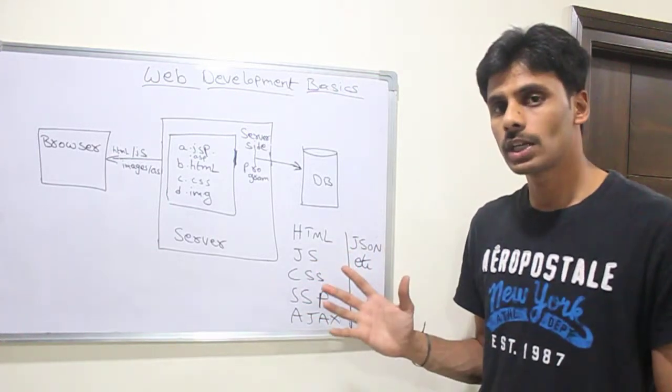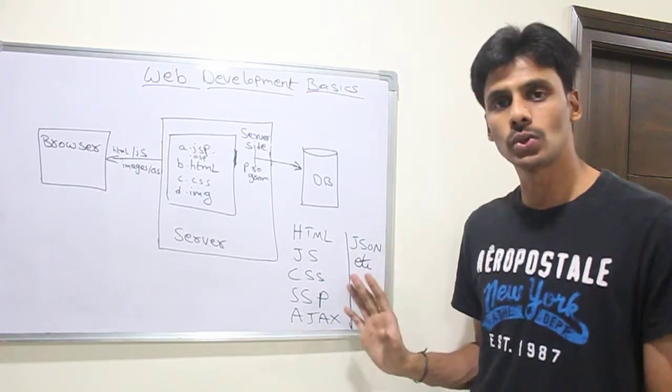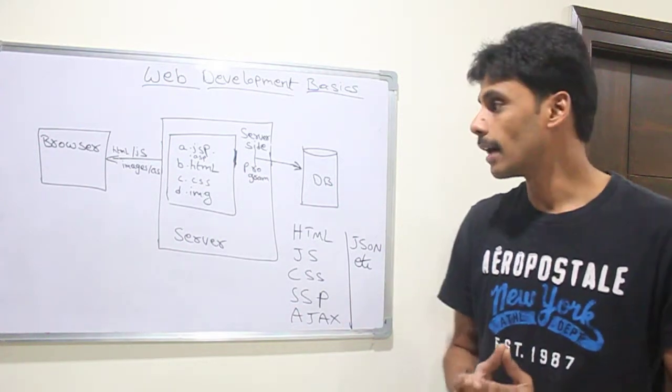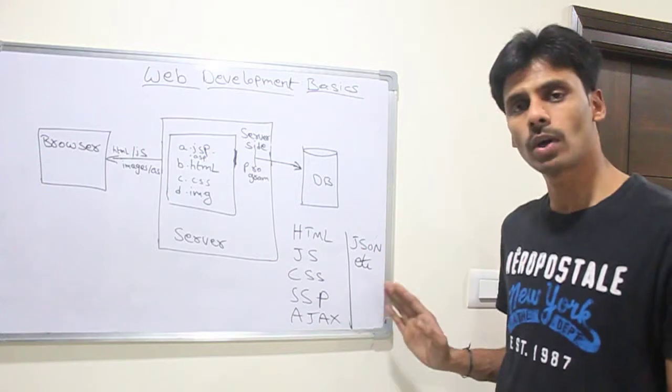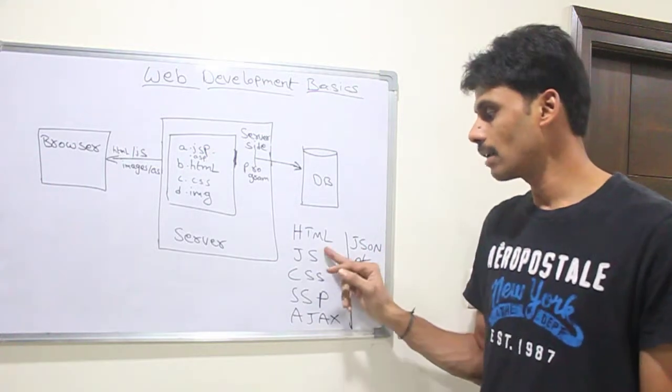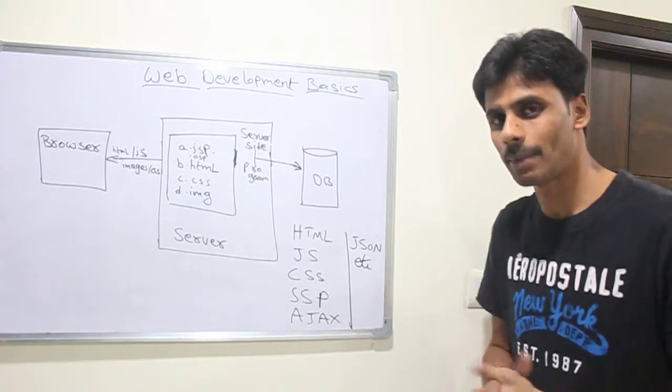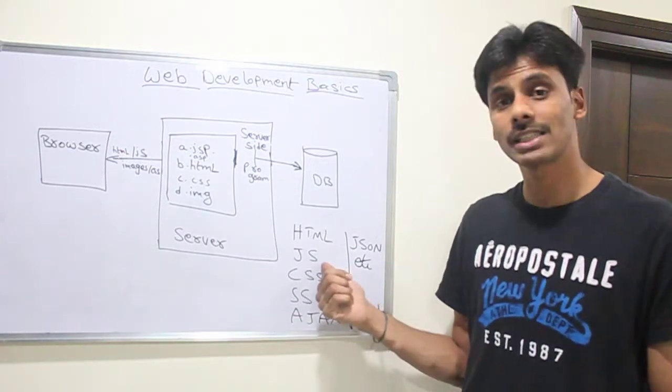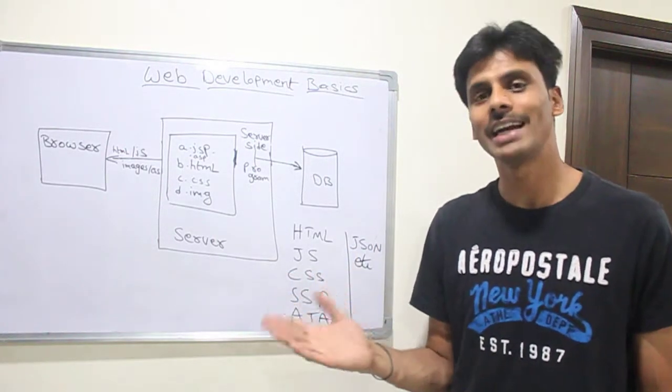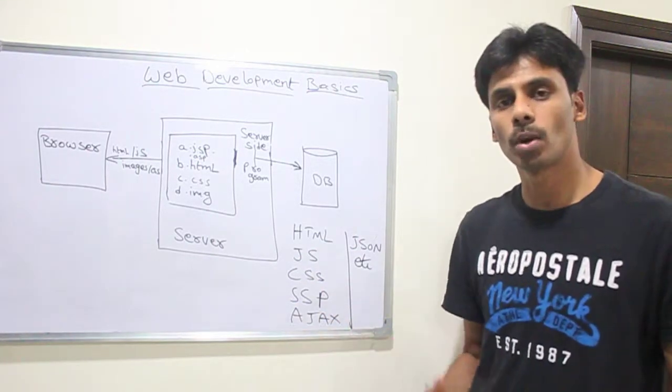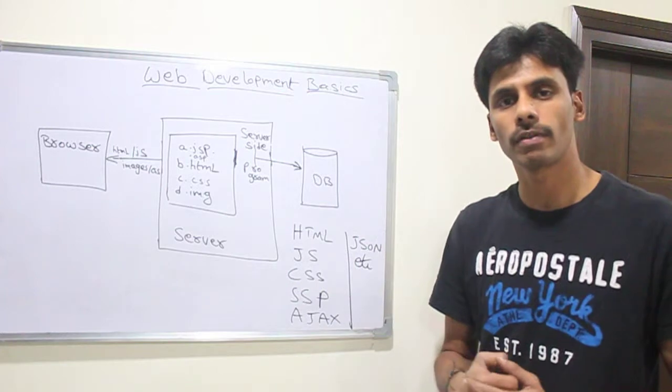So to summarize it, you now know whatever application is, the key technologies that are used today to come up with any dynamic web application. In a future session you will learn about each one of these in detail. At the high level, you have learned HTML stands for hypertext markup language. You now know why it is called hypertext markup language. JavaScript usually used for validations, but starting the introduction of Ajax made it even more powerful. We can call back dynamically from the browser to the client, to the server side, get a JSON response and build UIs on the fly.